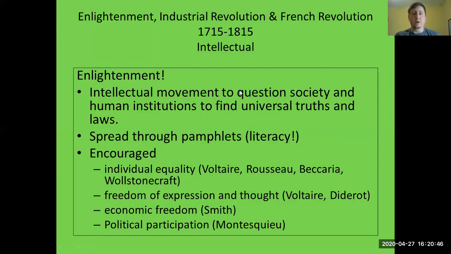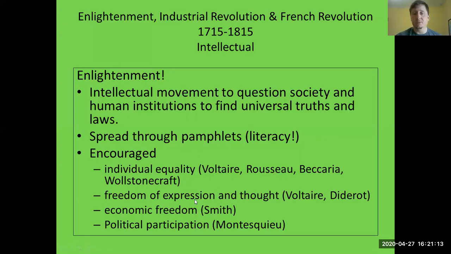By and large, this is spread through pamphlets, and so literacy remains incredibly important. And in a broad sense, the Enlightenment encourages individuality, individual equality. Again, it's sort of this pinnacle of humanism. And this is encouraged by guys like Voltaire, Rousseau, Beccaria, Wollstonecraft. Remember, Wollstonecraft is a woman. She's pushing for equality of men and women.